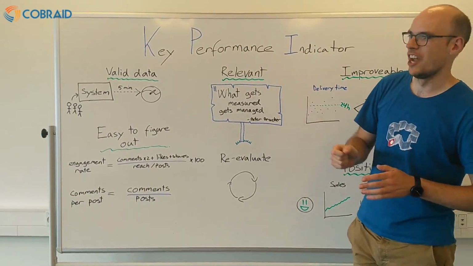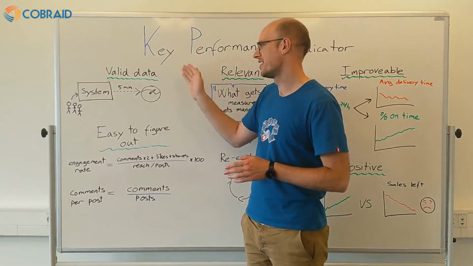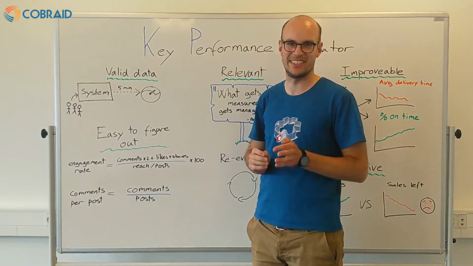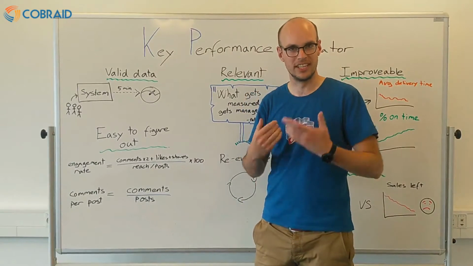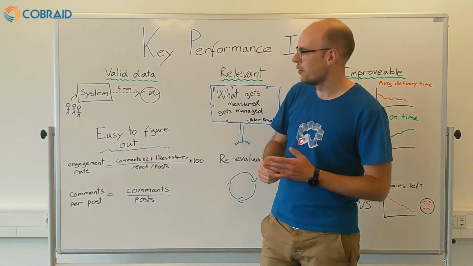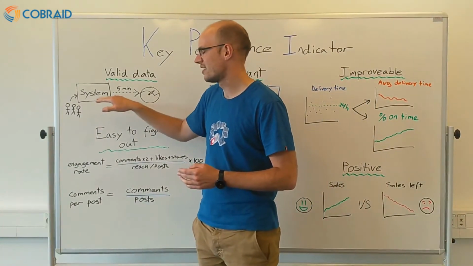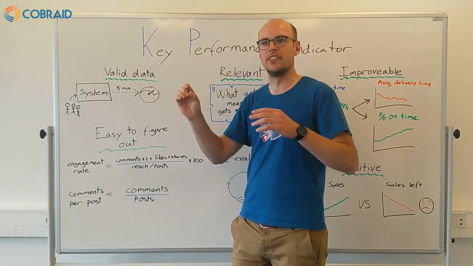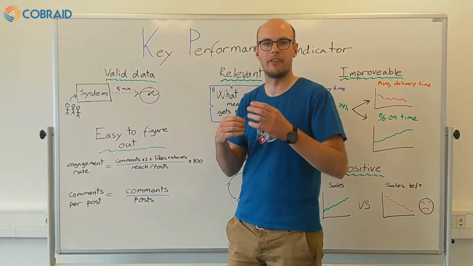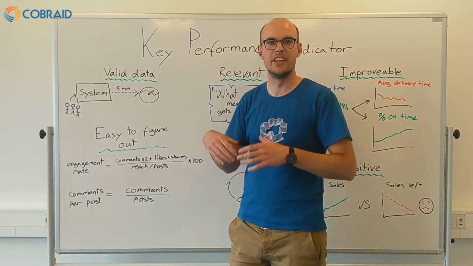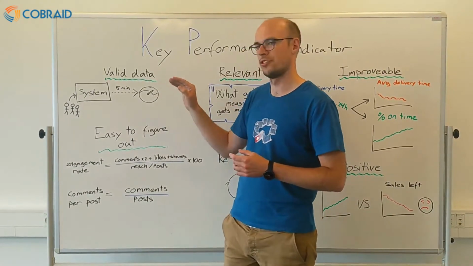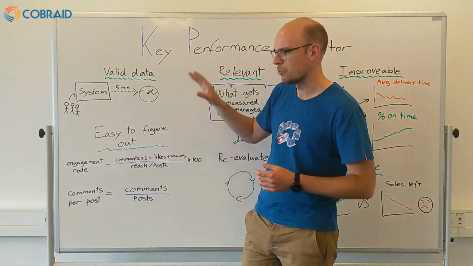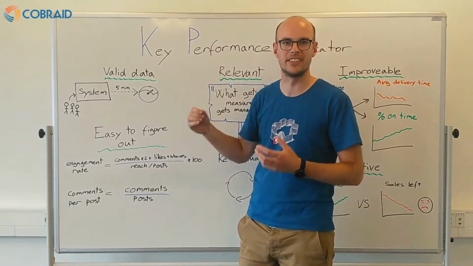Today we are going to talk about what is a good key performance indicator. Now, first of all, let's start with the data. We need some valid data. We need some data that is updated as frequently as we need them for the KPI, and we need some data that is consistent with the data source. So that means that if you have some people who need to log something, then they need to log it often so that the KPI is showing the right things. We'll get much more into what is good data in another video.